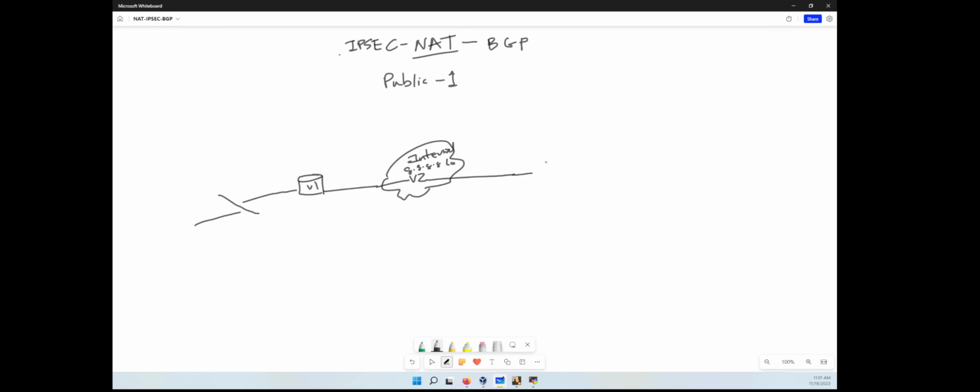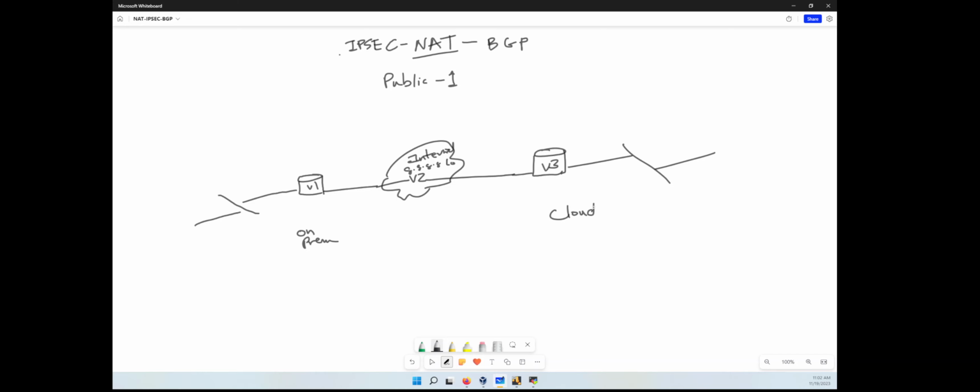So V2 is connected to V3, and this is your other site. This could be two clouds for that matter, or two on-prem, or on-prem / cloud, or any combination.